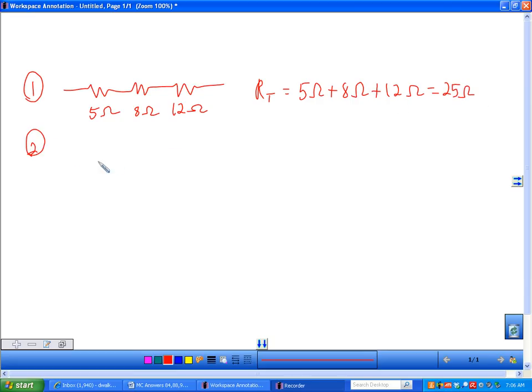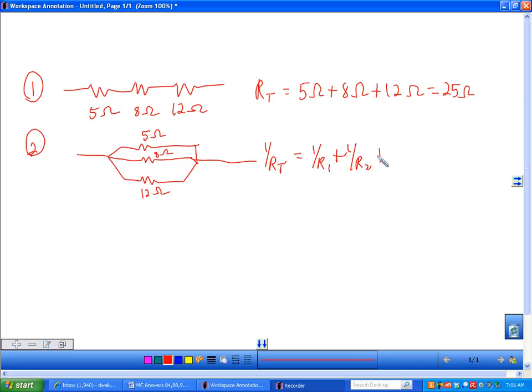All right, the second one, you have 3 resistors, the same 3 resistors, but this time they're in parallel. So here's your poorly drawn resistors, 5 ohms, 8 ohms, and 12 ohms. This time you have to say 1 over RT equals 1 over R1 plus 1 over R2 plus 1 over R3. So you have 1 over 5 plus 1 over 8 plus 1 over 12. Looks like to me you need to find a common denominator, and/or use the x to the minus 1 key on your calculator, and I believe that I did x to the minus 1. 120 might be a good common denominator, but when I used the x to the minus 1, I got 2.45 ohms, which is less than the smallest, which is totally correct.